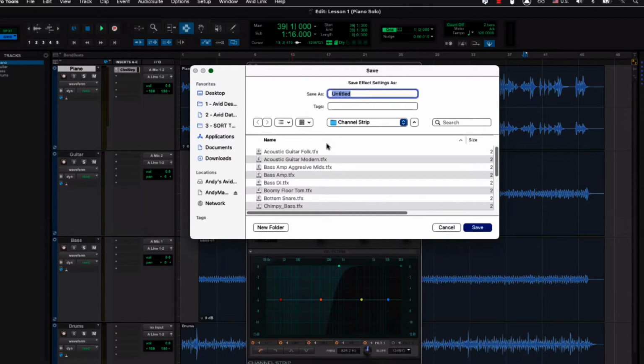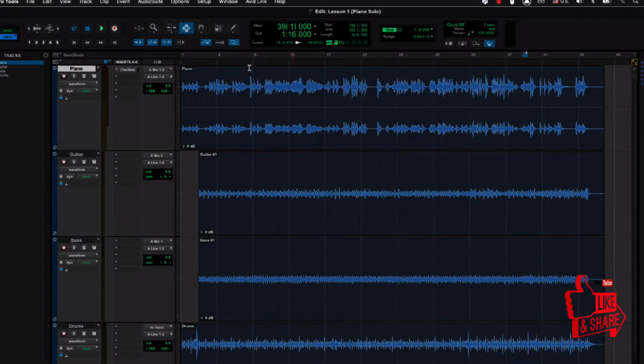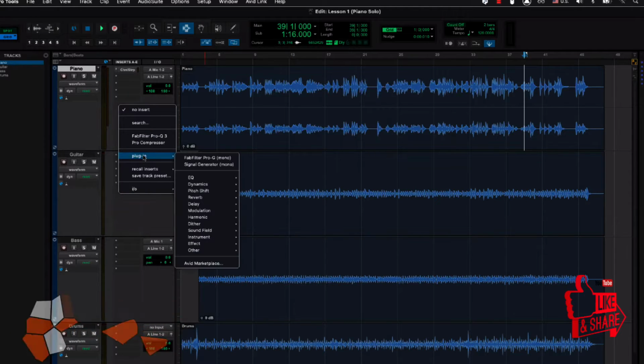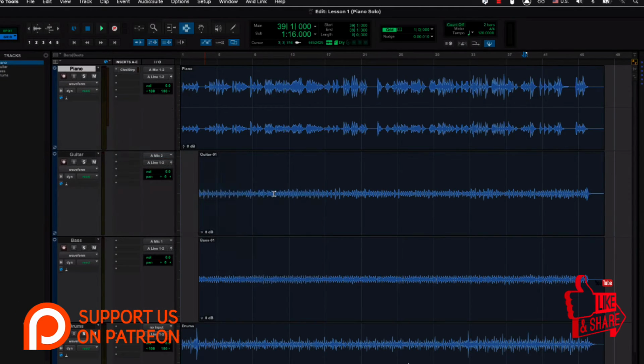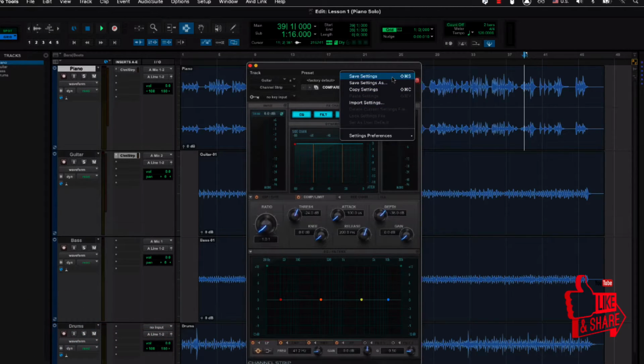Oh, now I understand. This gives you a little bit of a clue. It's asking you to save the settings as something. So I go with no. But could you save over the default file? But is there a default file? Let's find out. But now you saved it as a new name. No, what if you save over factory default? Just save settings. You can't. If I go to save settings, it's going to ask me to save as something, right?